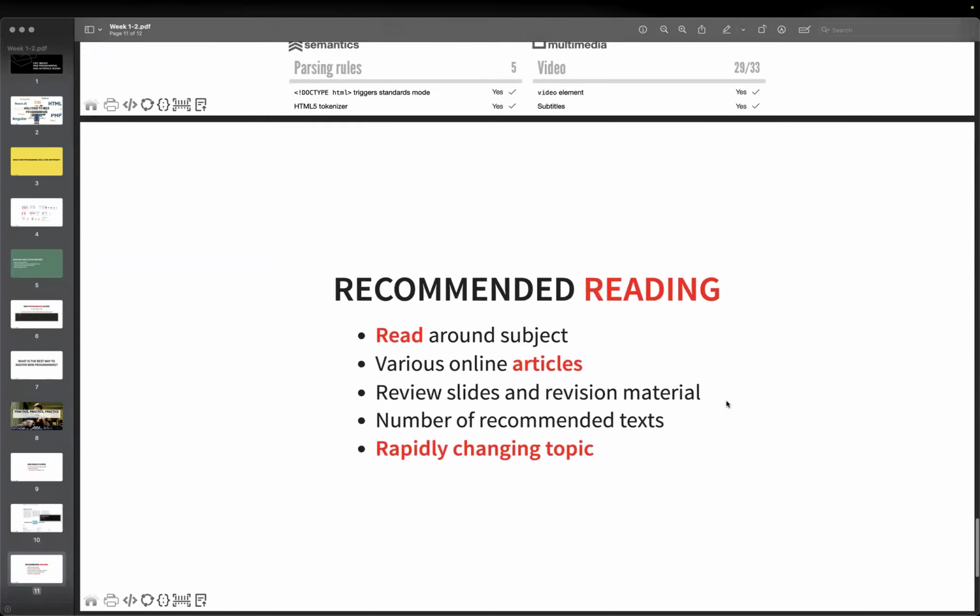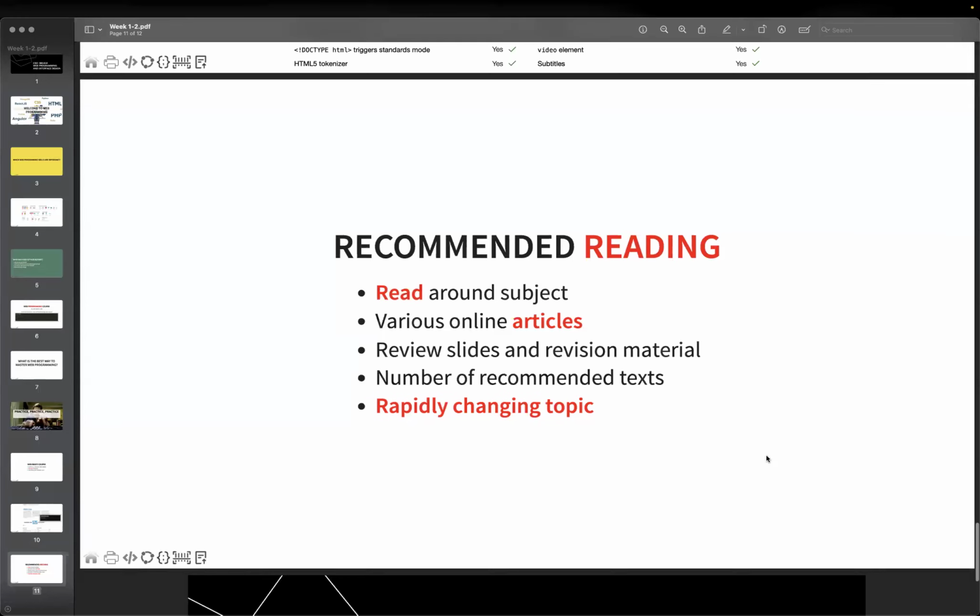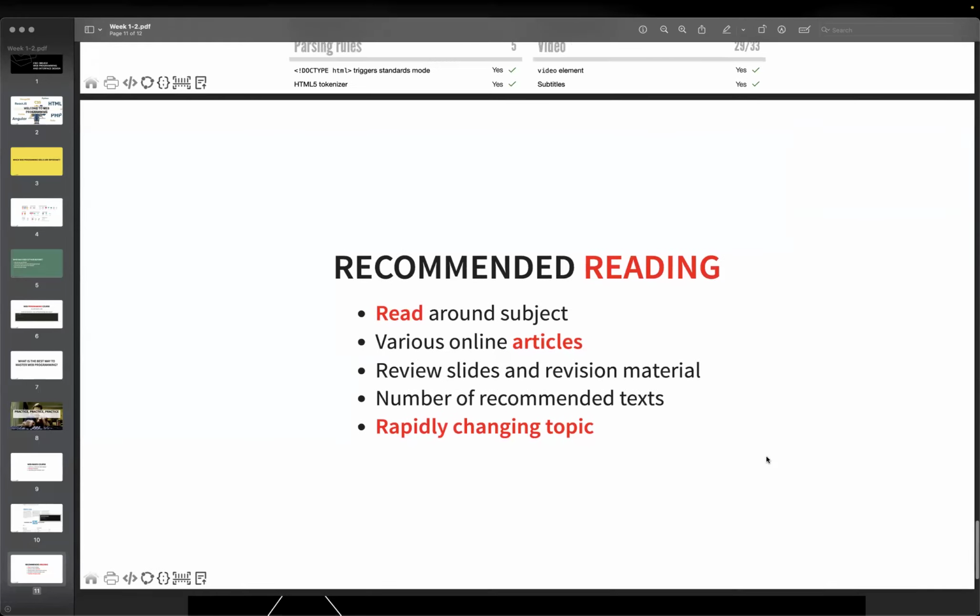And the last part, I would recommend always reading. Look at different articles, search online, because web programming is rapidly changing. Maybe this month or mid-month, I cannot guarantee, because as I said, last semester in the middle of the semester, the React.js capsule was getting faded out and changed the way.